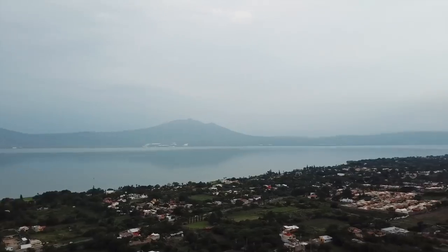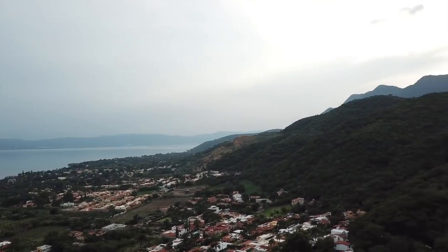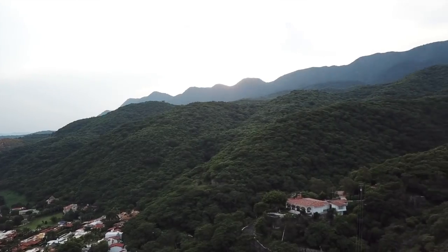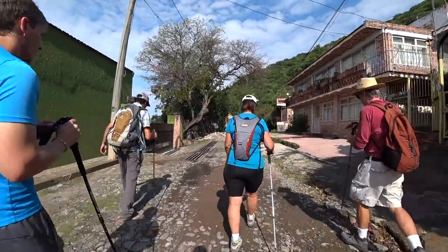And we are Tangerine Traveling today, up the side of a mountain in Ajijic. We're actually taking a tour with a local company called Plus Adventure. And our guide is Guillermo, and he's going to be showing us around today, taking us up the side of a mountain on a fun, somewhat leisurely version of a hike. It's not supposed to be very strenuous or terribly difficult, and he's assured us that if we need to stop, we can, and that's probably good because I haven't been hiking in quite a long time.